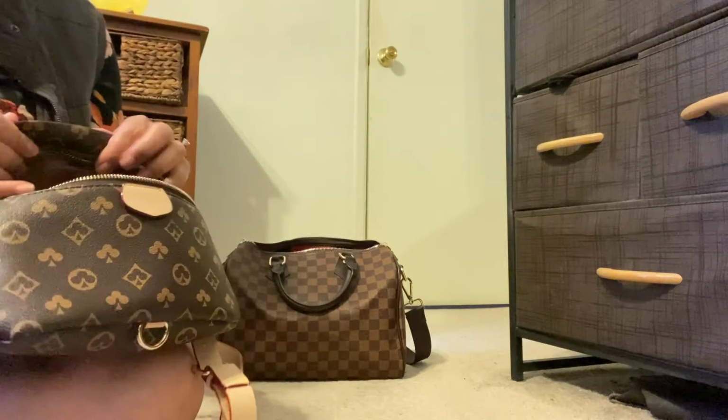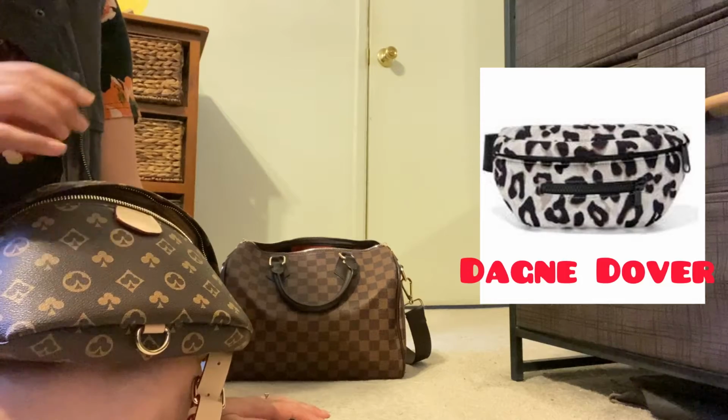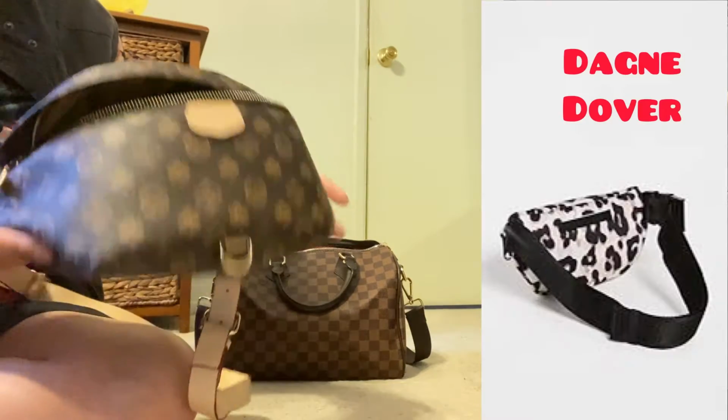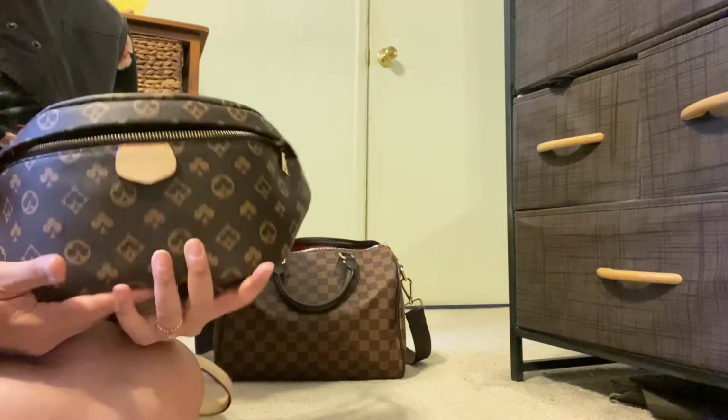Now I have a Dagne Dover bum bag, and that's in kind of a leopard print, and I'll put a picture of it up here so you can take a look at it. That's smaller than this, and I'll do a comparison of the two down the way, but this is so, so beautiful. It's like a different look.